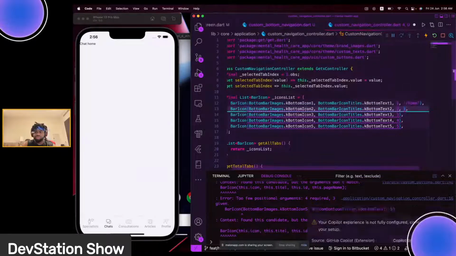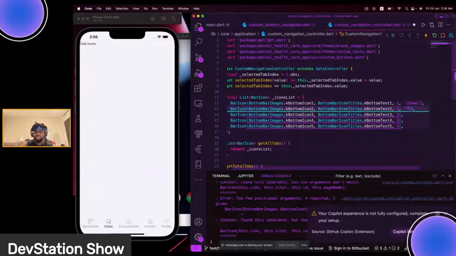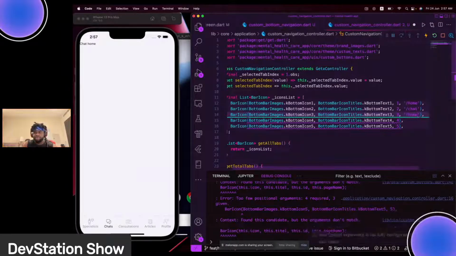The second one should take us to chat, so that should be /chat. And since we haven't created a screen for consultation, articles, and profile, every other thing should take us to home. We can still change that later.